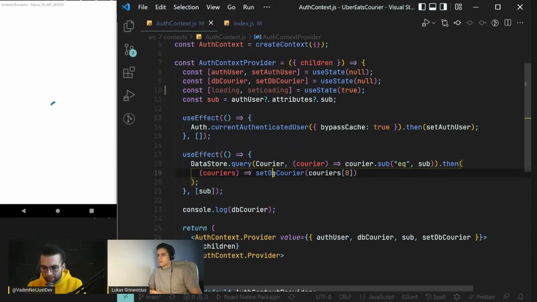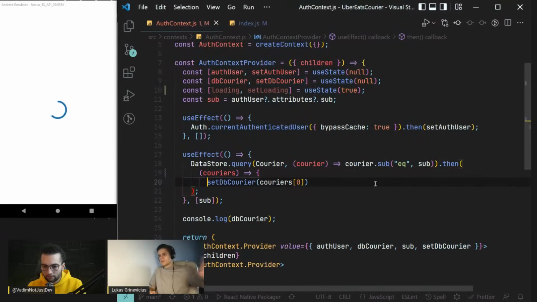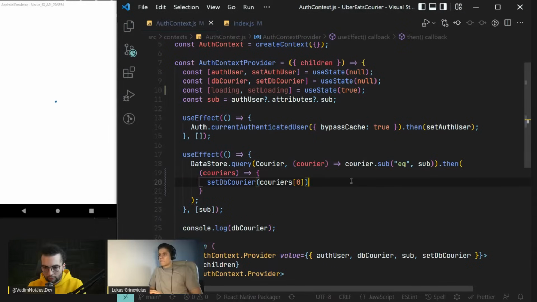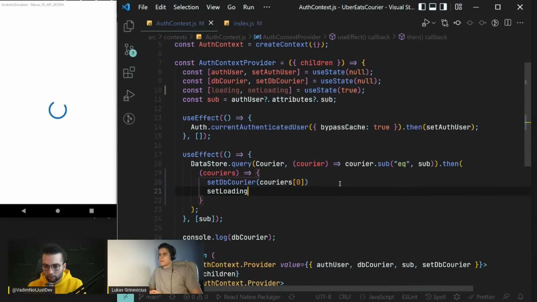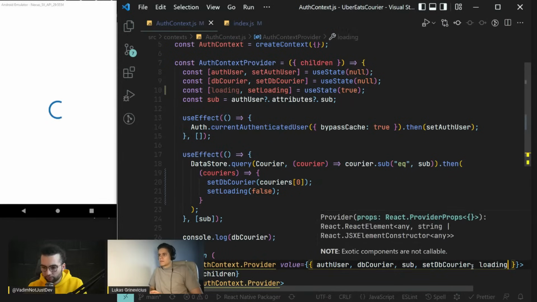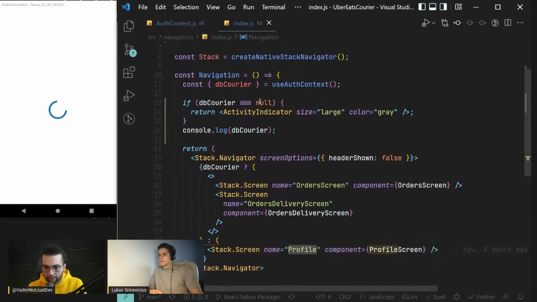We call this one, then we set database courier with this one, and also we set loading to false. And we expose loading here. In our navigation, we can also take the loading, and if it is loading, let's render the activity indicator.